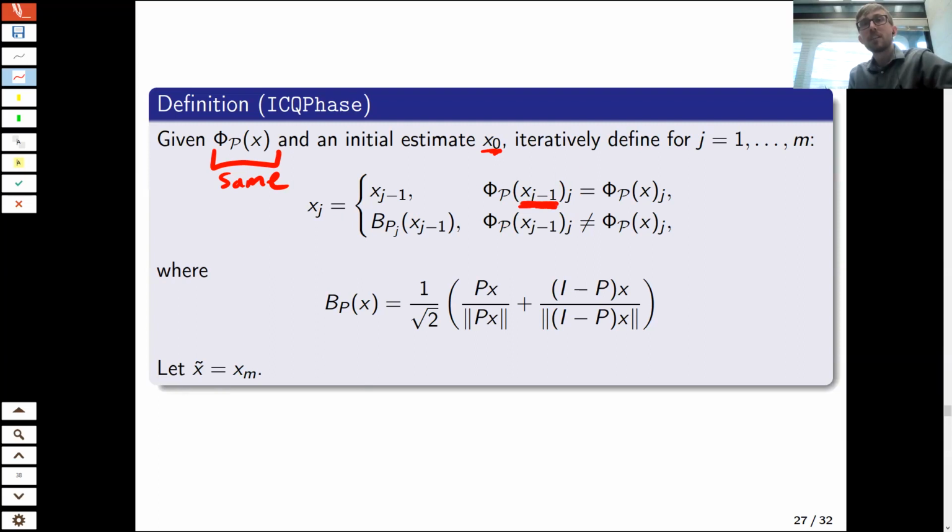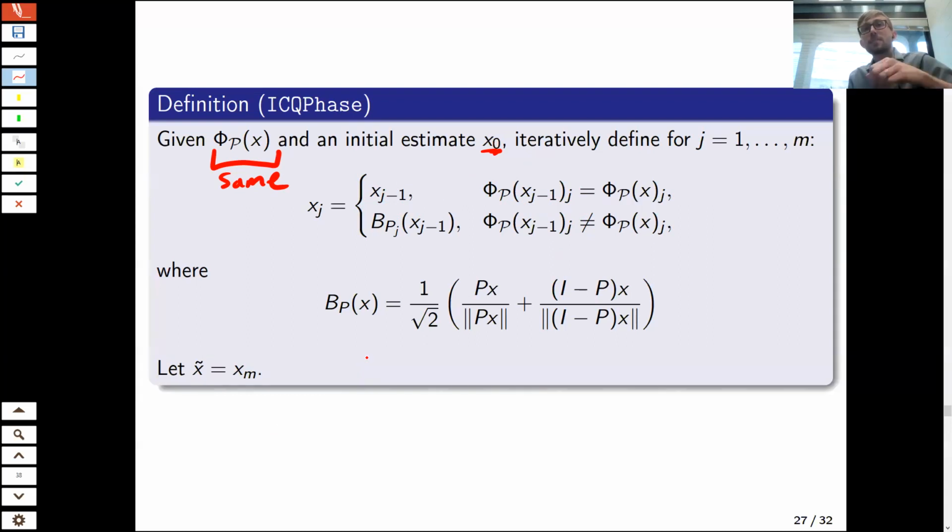So we measure our current estimate. If we're trying to update to xj, that means we currently have xj minus 1. That's our current estimate for x. And we measure it using our projections. Really, you only have to take one measurement of it. You use the jth projection to measure, and you get your 1-bit, 1 or 0. If that matches the jth 1-bit measurement of the original signal x, then using that jth bit of information, we can't really improve our current estimate because it matches what we know from that jth one bit of information. So we wouldn't change it.